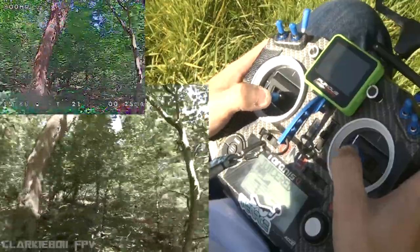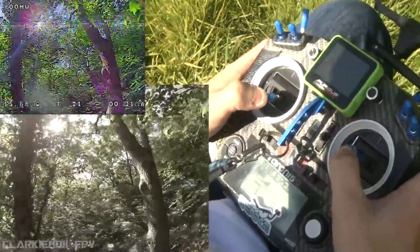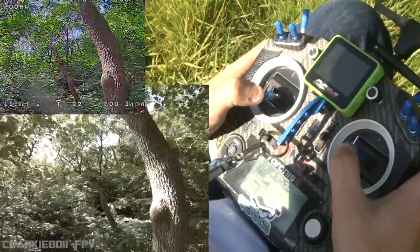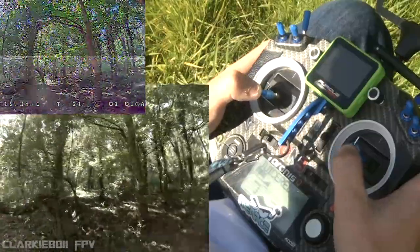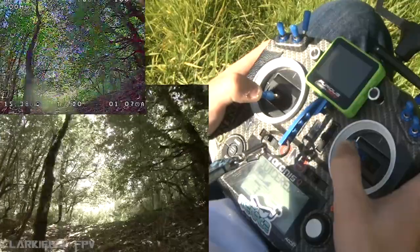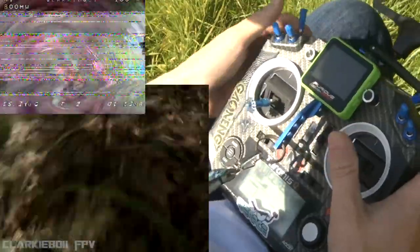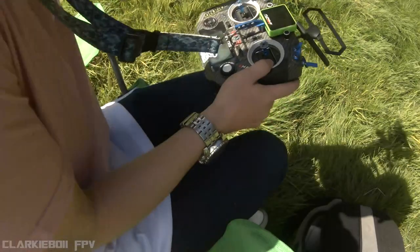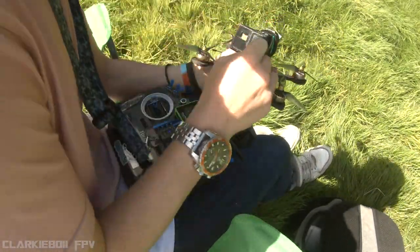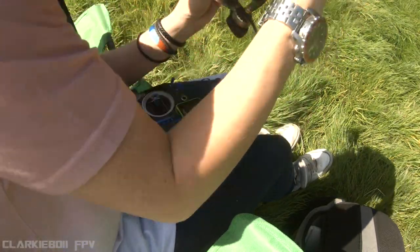Yeah, that interference is really making it difficult. Ooh, fucking hell. I don't know what that's from, I really don't. It's annoying the hell out of me. Right, I'll be right back. Well, that didn't work out the way I hoped. It's very difficult to see that stuff with that interference that I'm getting. I just don't know where it's coming from.